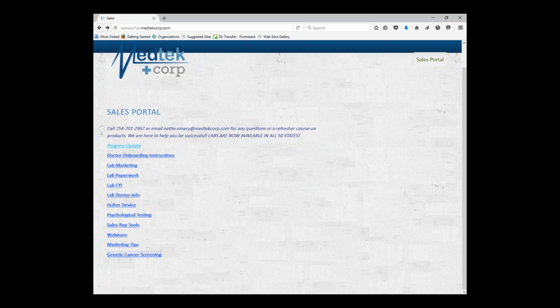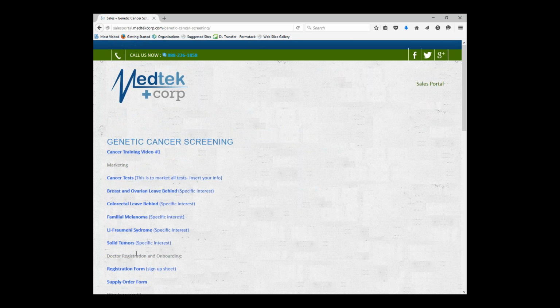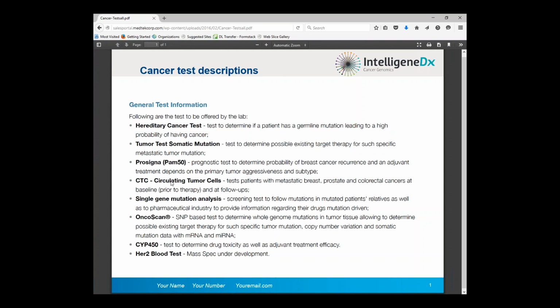Oh, hold on. You mentioned that one of the labs was not working. I believe that the cancer lab and the in-network lab are different. The cancer lab is so extensive, they've been doing a lot of research for many, many years. All they do is cancer screening, and they do an extensive list of cancer tests, as you can see here. So rather than just offering BRCA1 and 2, we can offer all of these tests. These guys are leaders in the industry, and that's why we chose them to represent us for the cancer lab. It makes you much, much more marketable.